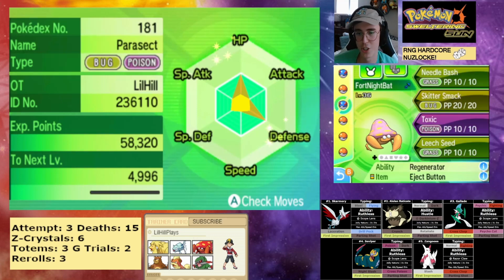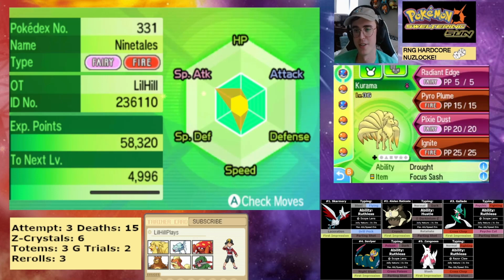On Gallade's Cross Chop, we will again go Parasect. We'll always go Parasect. We'll take the hit, and Regenerator brings us back up to full because of the little amount of damage it does. Following that, we'll go back out into Ninetales. Because we have the Focus Sash, we can Radiant Edge and guarantee a one-shot. I think there is some slight error in the calc for Radiant Edge, but it shouldn't matter because Gallade's defense is lower than special defense. So if it killed with the special defense, it's definitely killing with the defense. Following that, we should also one-shot the Alolan Raticate because the defenses are the same.